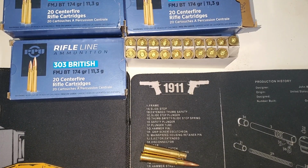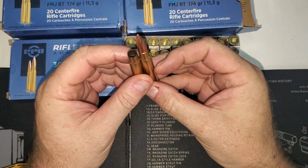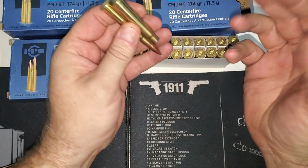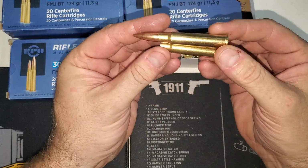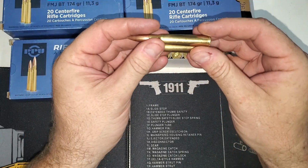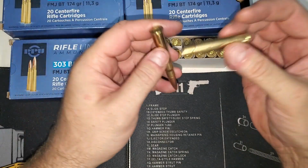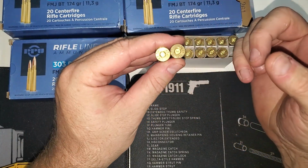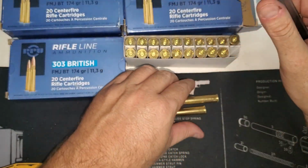We got a little bit of ammo talk today that I think might be a little interesting. Maybe not. I mean, I think the topic is pretty much understood to be not shocking at all. But this is 303 British brass from my rebarrel P14 chambered in 303 British.